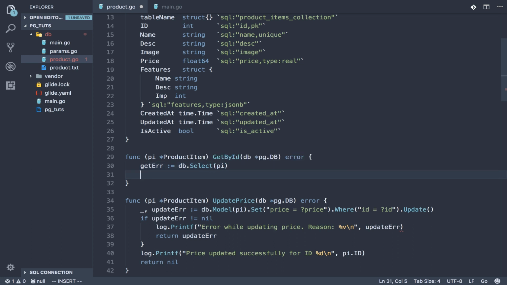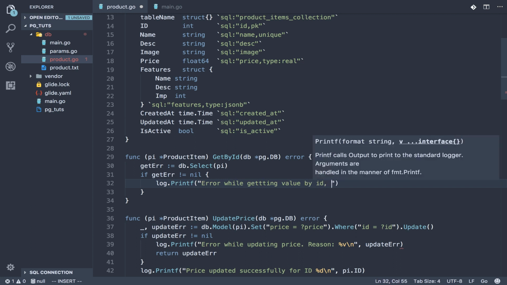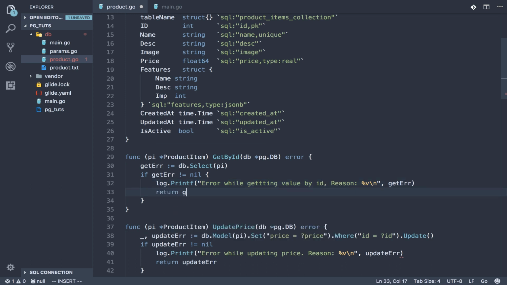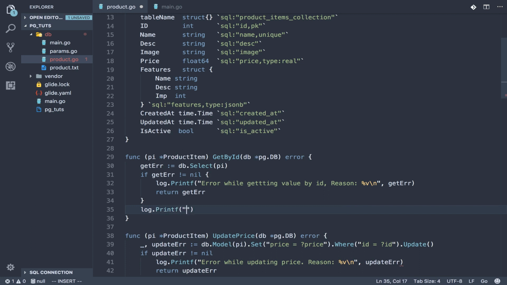We'll return it if there is an error. Then printf the value, and the person.